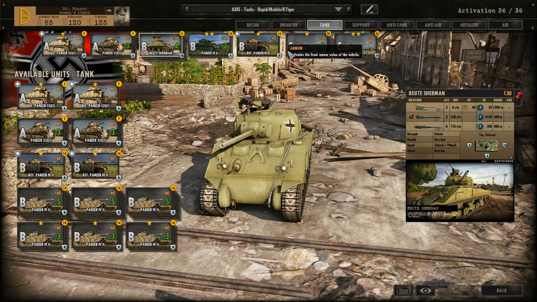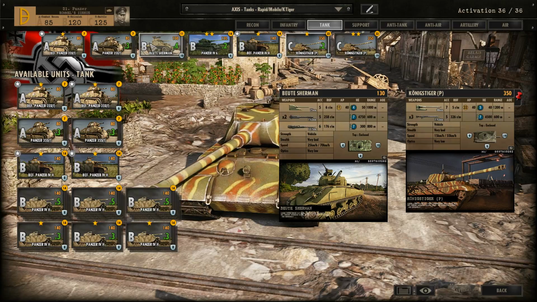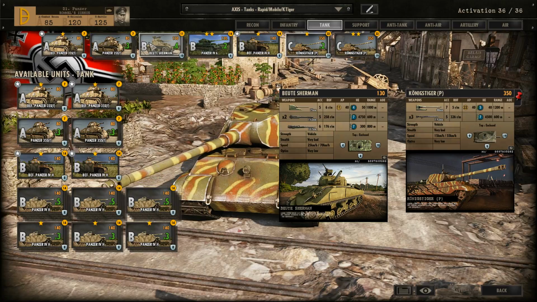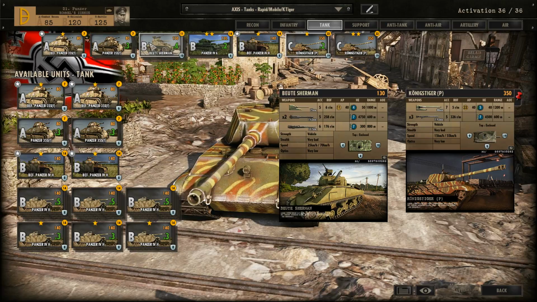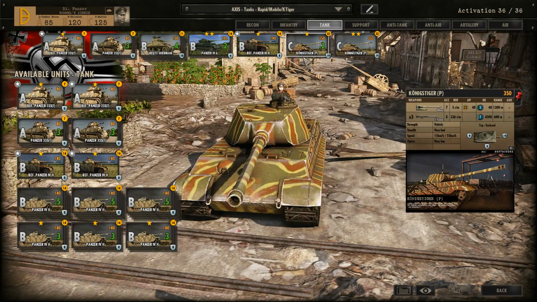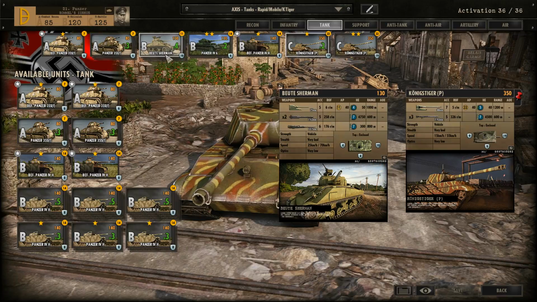Again, as mentioned before, the Königstiger firing at infantry, yeah, that's a big waste. Because as you can see, the Königstiger only has 1 more HE power when compared to the 75mm gun. It is really not that good at dealing with enemy units such as infantry units or anti-tank guns. You really want to prioritize the vehicles for the Königstiger and leave everything else to your other units.